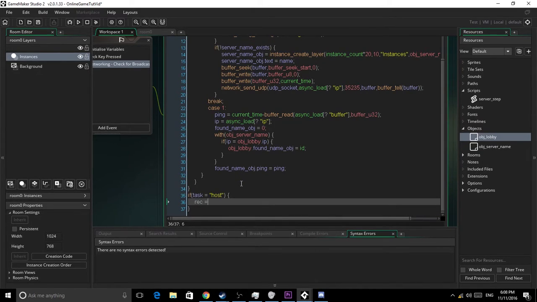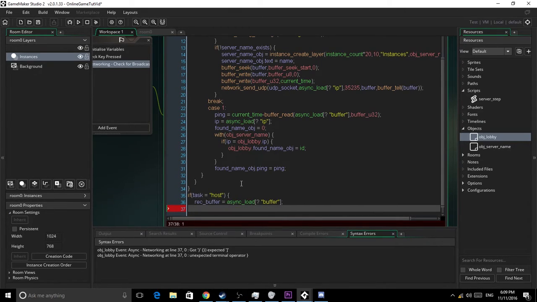Now the rec buffer, receiving buffer, equals async load buffer. Now type, just like before, equals async load type.